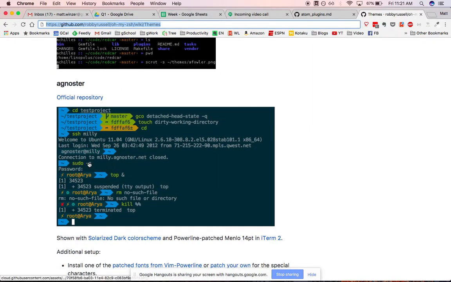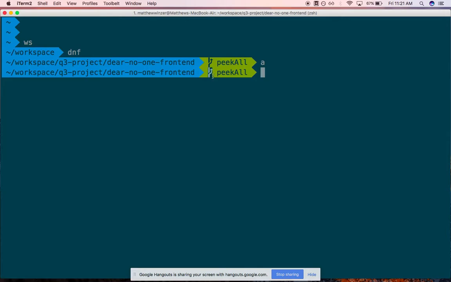In order to use Agnoster, you use these things called Powerline fonts, which give you these icons right here. It gives you some cool icons to show you when you're working in a Git repo, and if that repo is up to date, you'll see this green. If you make changes, it'll turn orange and show you a little icon. Once you've added, it shows you another icon. Once you've committed, it shows you another. And once you push, it brings you back to green. So it can be a nice visual aid to help you understand where you're at with Git when you're working with a Git repo. And it gives you the path.